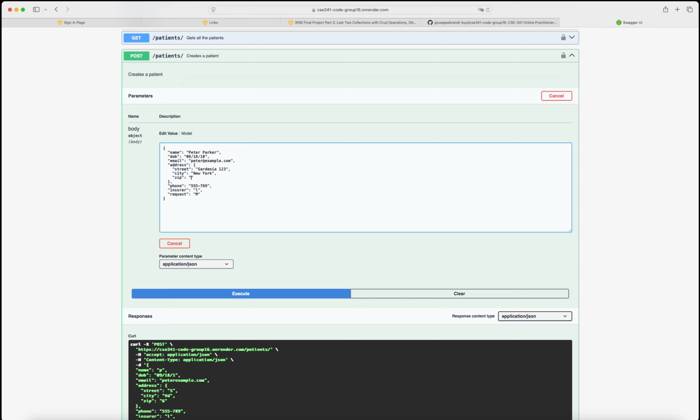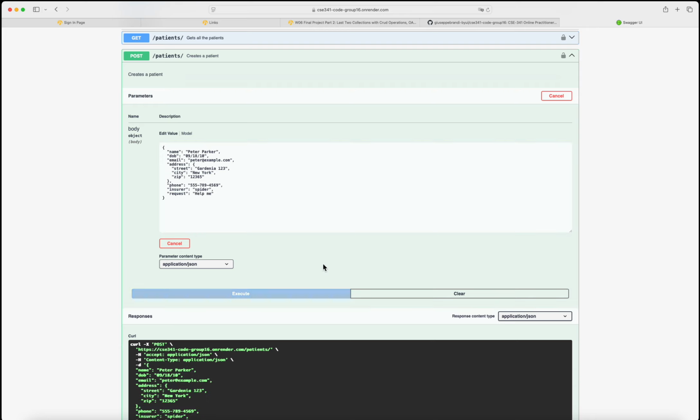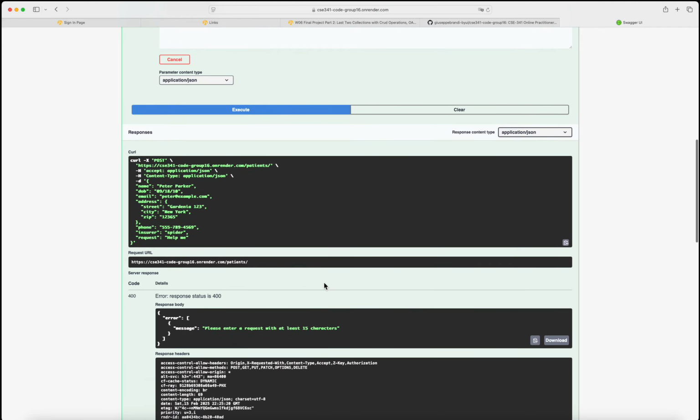Zip code, I don't know New York zip code, but something like this should be fine. Phone number, an insurer, I don't know, Spider. And the request, help me, something like that. Okay. So now we execute.